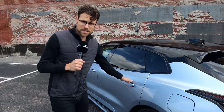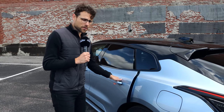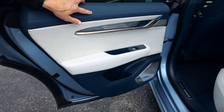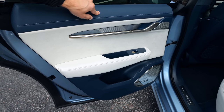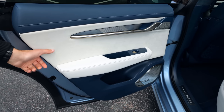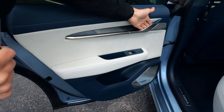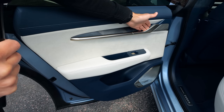Interestingly, the door closing sound on the rear doors is better than on the front doors. The rear doors also have soft-touch materials with real depth to them — you can deeply press into it. It's microfiber — a high-class, premium, luxury experience — with a lot of wow effects.